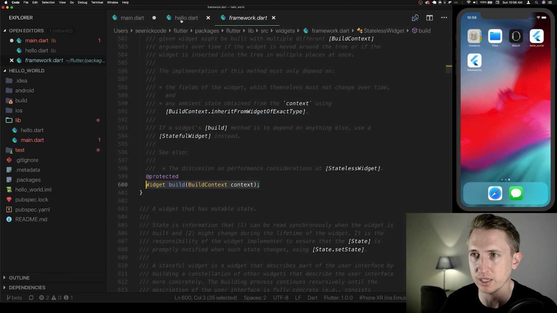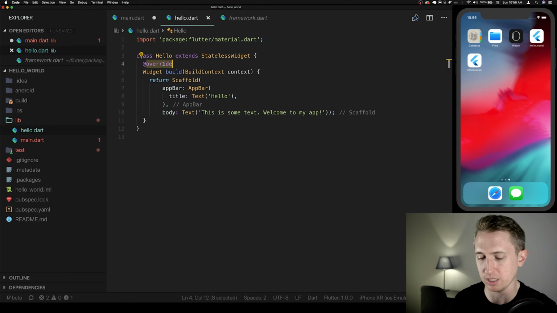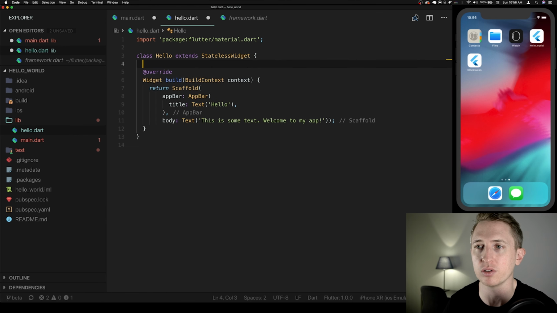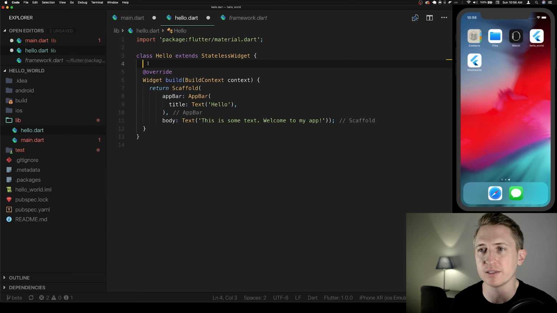And so that's where it is. So we're overriding it, and this @ symbol is called an annotation. An annotation is something that you can provide, and in this case, StatelessWidget requires an annotation called override because we're overriding something. It's basically like a label for a function.